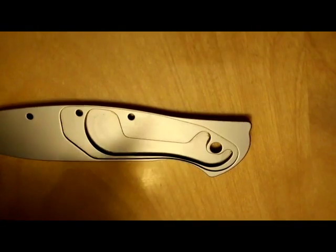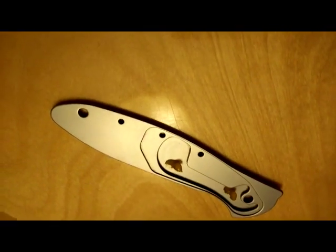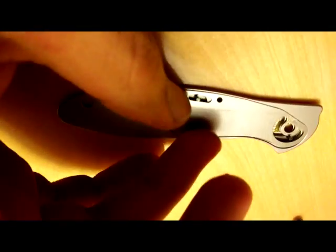Next, we're going to take this grease and apply it wherever there's going to be movement or friction. You want to go ahead and grease this piece up as well. And go ahead and place it over here. Like so.